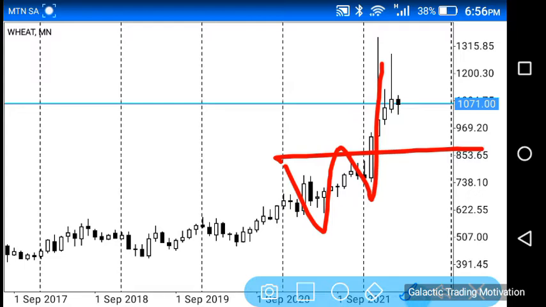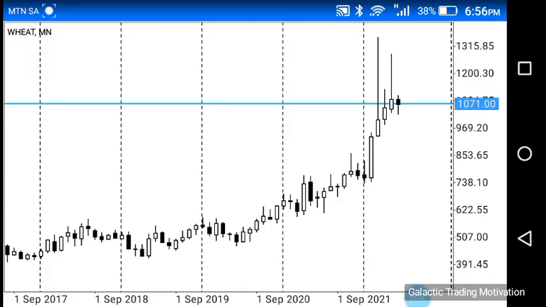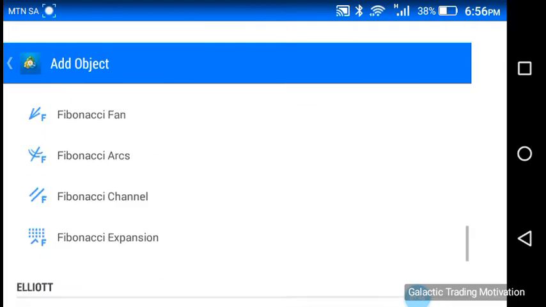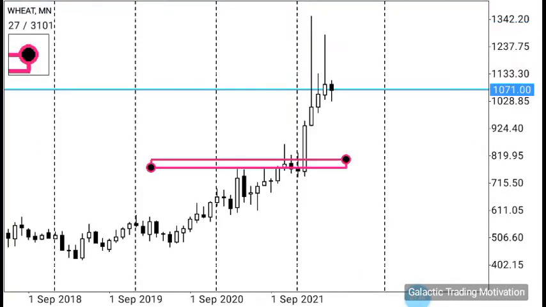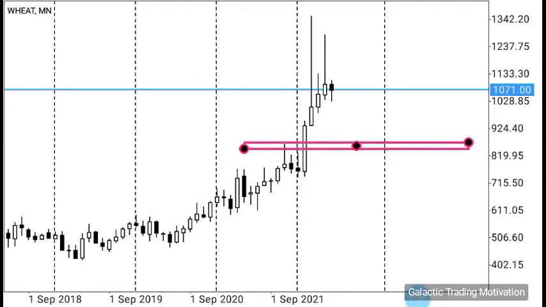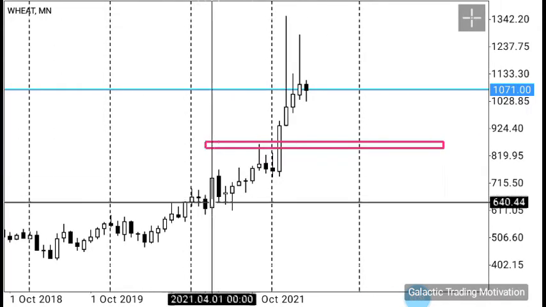However, we have not as yet seen a retracement to the neckline and a test of that neckline and price possibly going up, which is what we would love to see ideally. So what I'm going to do now is actually add a neckline to that level so that we don't forget about it, as it is quite important. Just bear with me. So there goes our neckline of this W structure.